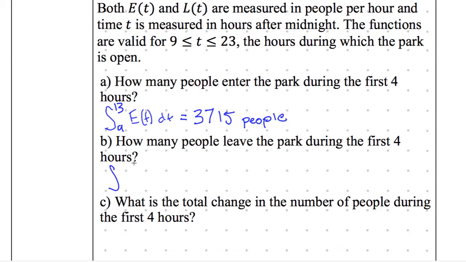Okay. What am I asking for in part B? I gave too much away already. What am I asking for symbolically for part B? You do need to write this down for the pre-test self-checks. The derivative? Nope. That's the integral between 9 and 13 of L(t) dt. All right, let's calculate that on our calculators.